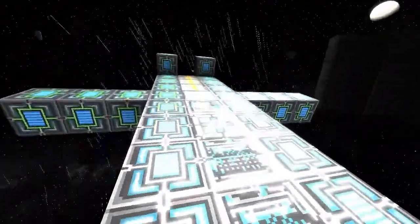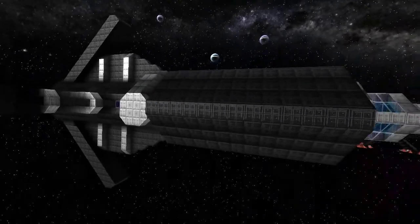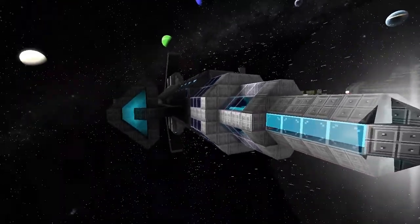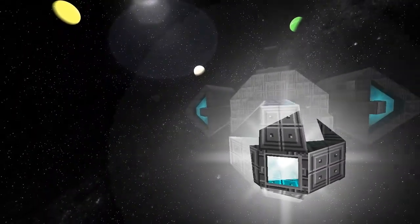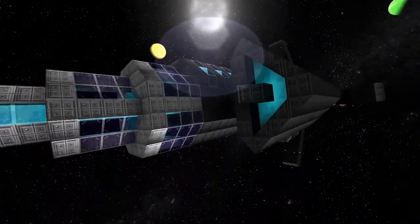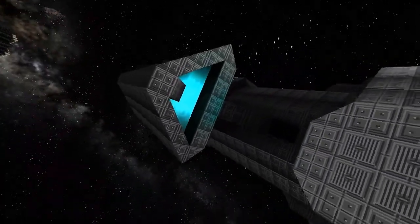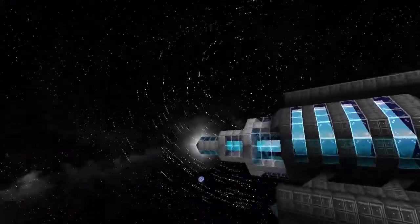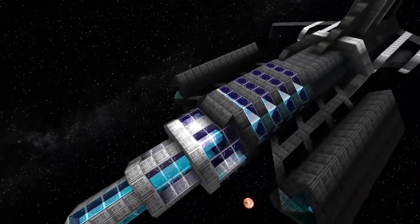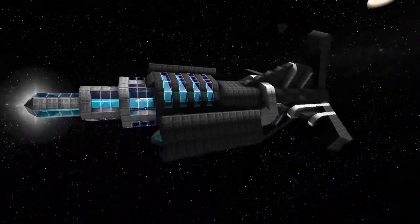I designed the exterior and it's a lot different than my other ships because I'm trying to create a new theme for my thrusters. As you can see, there are actually engines sticking out the side of the ship — those are the primary thrusters used on a daily basis. The huge one in the back is actually the warp core, and that's what all the glowing blue coils are. It's got a bit of a hammerhead look to it.